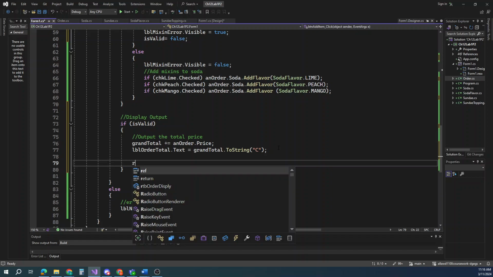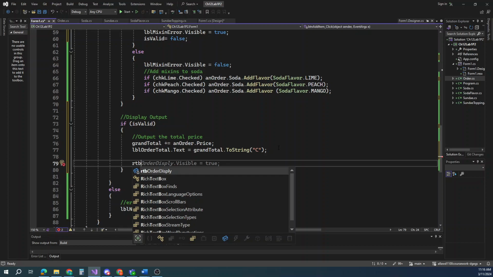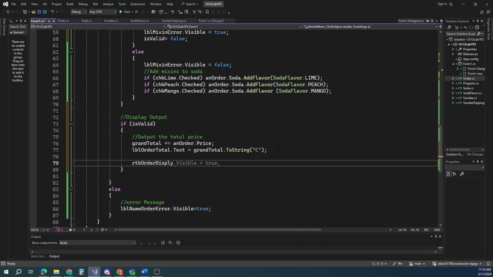And then we'll do our rich text box, order display dot text. And we want to keep adding order names as we take them in.